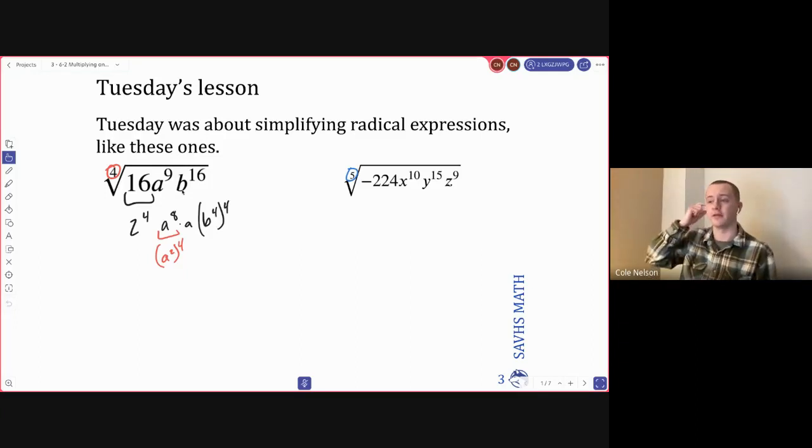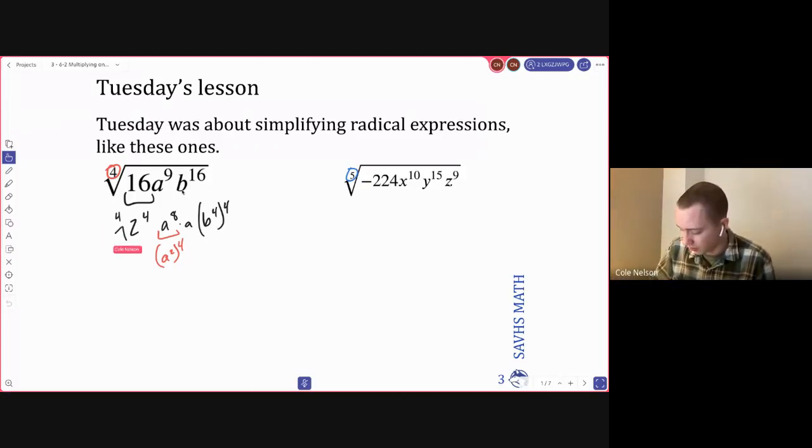So you can get a little creative with this, and then come up with all these different things that have radicals or exponents that are 4s. So all of these things still have that 4th root over them. 2 to the 4th goes here. I still have an a, and then I have a b to the 4th to the 4th.